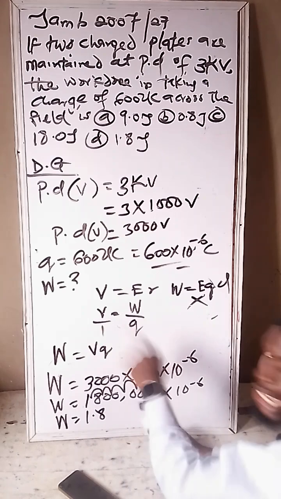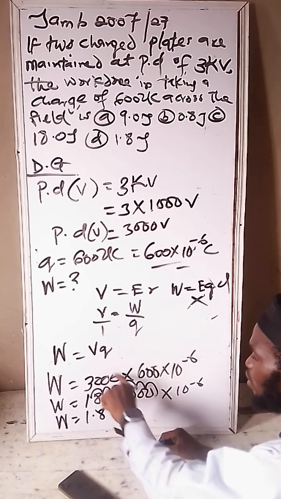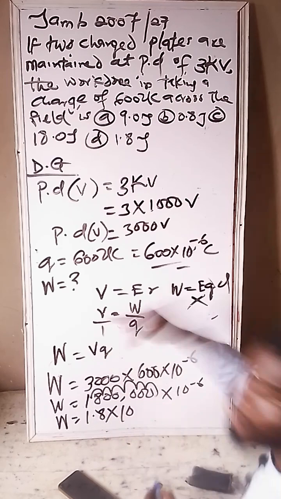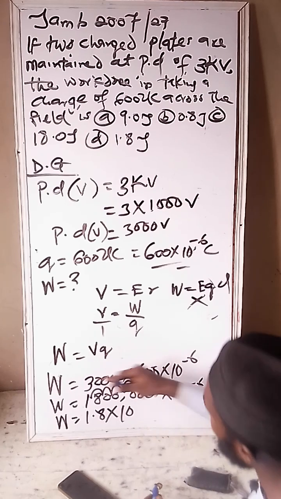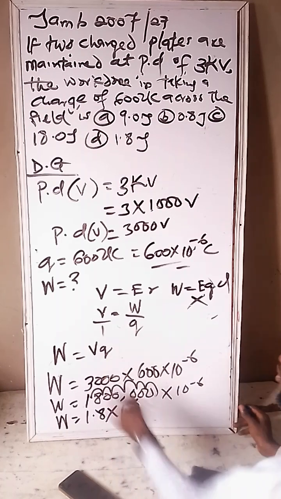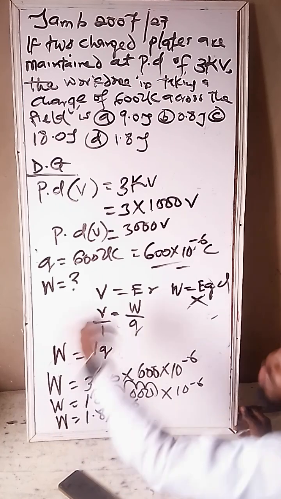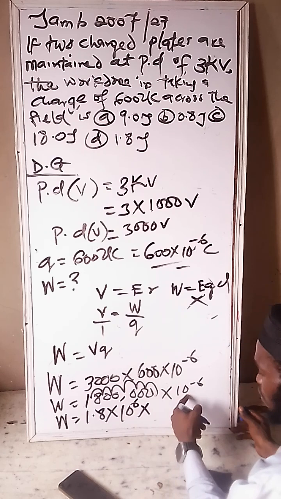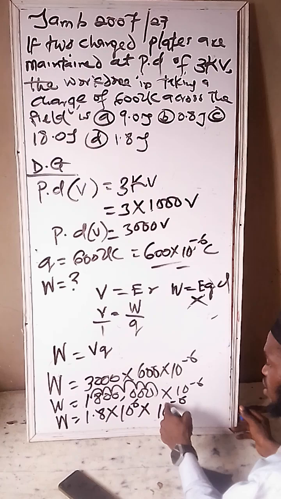But how many times did we move that? 1, 2, 3, 4, 5, 6. 6 times. You will now say times 10 raised to power. Is it going forward or backward? This point here is moving forward. It is plus 6. You just say 10 raised to power 6. If it is backward, maybe these 0s are at the front of 1 and 8, so it will be going like this, minus 6. So therefore, it will now be times, we have 10 raised to power 6 here already, minus 6 here already. Then law of indices.